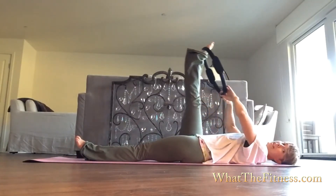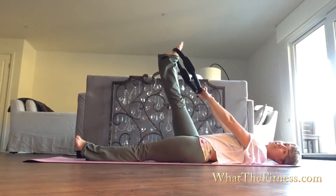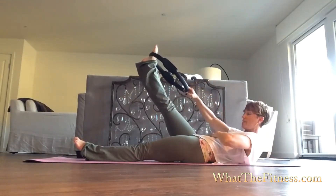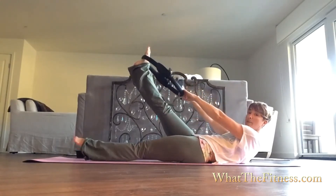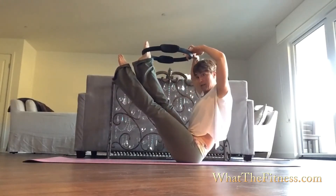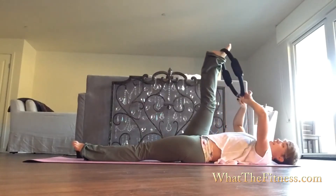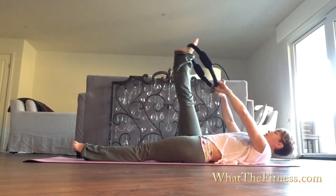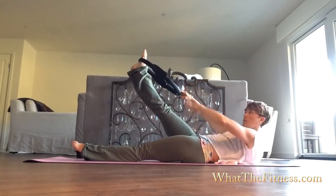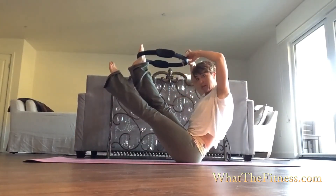Tap my head. Here's where I pull my leg towards me to get a stretch, and then I push it away, hold it stable, and I curl up. I fold up my buttons, scoop my zipper, and as I come up I'm going to lift my left leg. Then I go down and pull the leg to give it a stretch. Inhale, exhale — curl my head, neck and shoulders, come up to my shoulder blades, scoop my low abdominals to pick that left leg up, lift my arms and lower down.